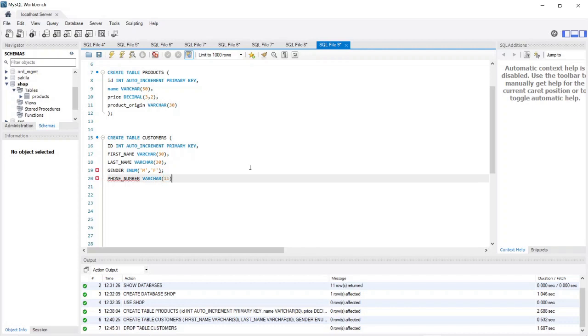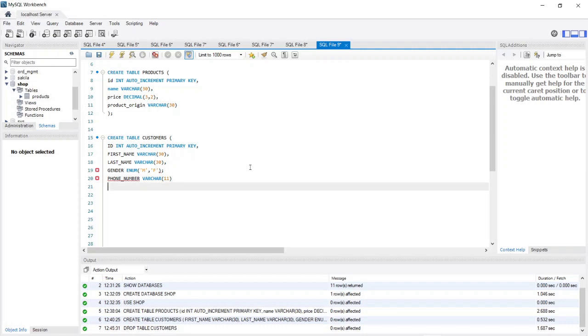Now, why have I given phone number a varchar data type? The reason is that though it is a number, we are not going to use this number in any kind of calculation, in any kind of computation. So we are just taking this phone number for the record purpose, and for that we are using varchar. But if you have to take any value for any other column which you are going to use for a computation purpose, for calculation purpose, then you have to use the data type accordingly.